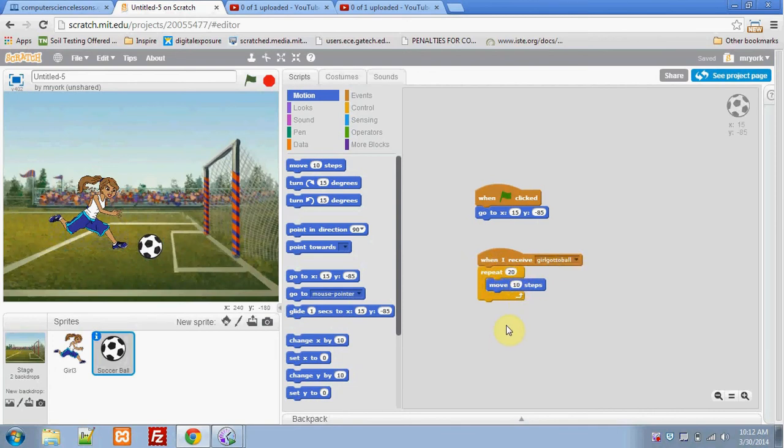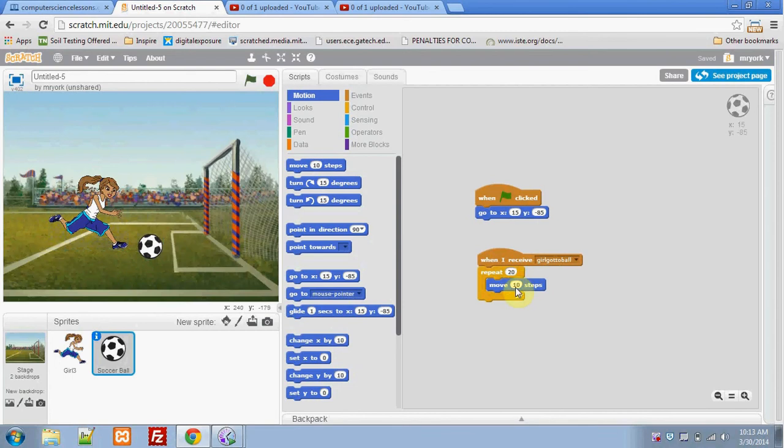Well, this works great. And if the two sprites never touched each other, if they were, let's just say, on opposite sides of the screen talking, this is how we would have to do it. But because the two sprites do actually interact and touch each other, there's a different way that we could have done this. Now, before I go into how to set this up, I'm going to be introducing some new blocks.